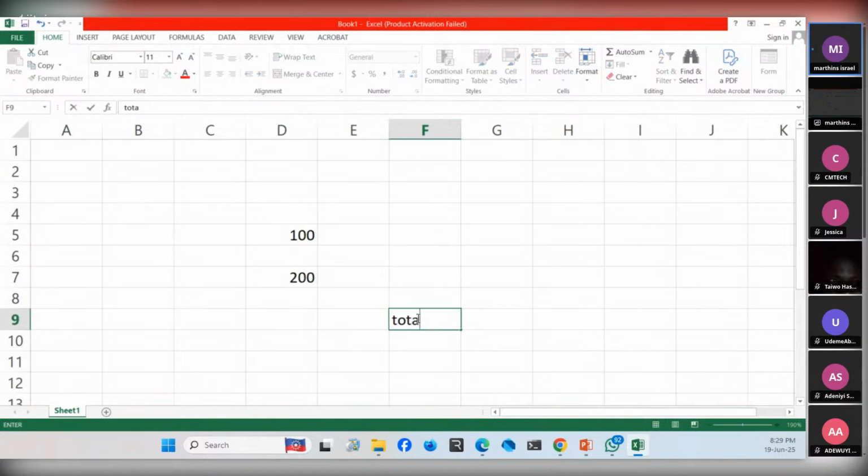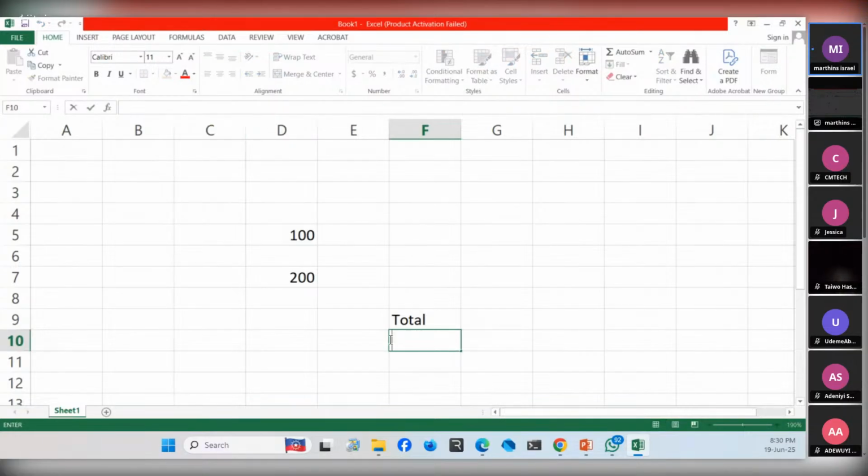Now I want to write total here. You can write total, you can write anything. So let's write total, or we can say sum. Now we are in F what? We have to look very closely. If you can't use your eye to look, you have to come to this place, this name box. F10. So I will come here to write your mathematical function.